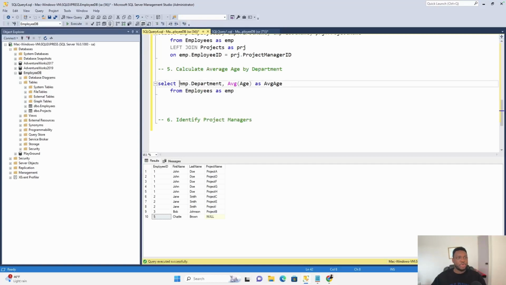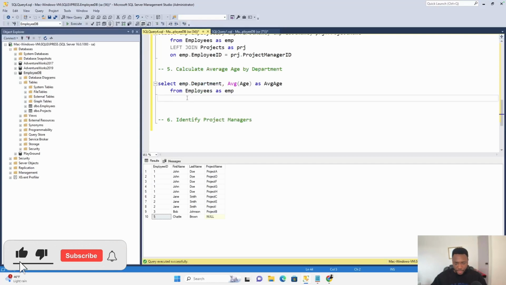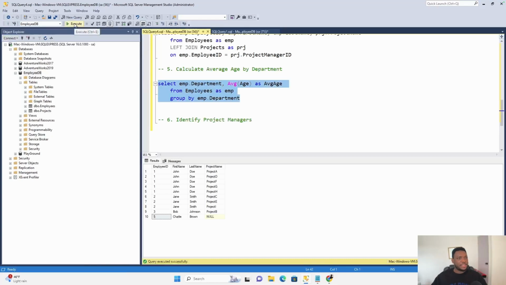I need to tell it that I want to group by this particular field here. So I'm going to copy this to say group by department. And I'm going to select this and run that. And it shows you for every department what is the average age: 35, 22, and 29. Good.